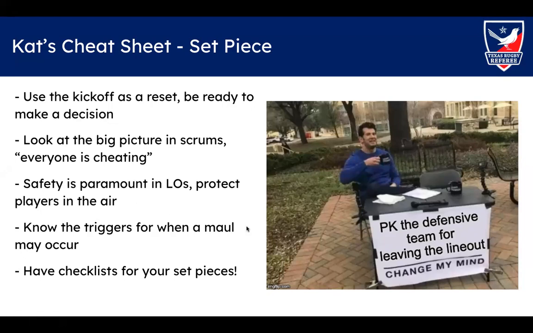Know your triggers for when a mall may occur. Again, we talked about the receiver being a forward. We talked about the number of people in the lineout. We talked about where we are on the field. Those are all triggers. Knowing that even with all those things, without those things, a mall could happen, or with all those things, a mall could not happen. Just know your triggers, be ready.